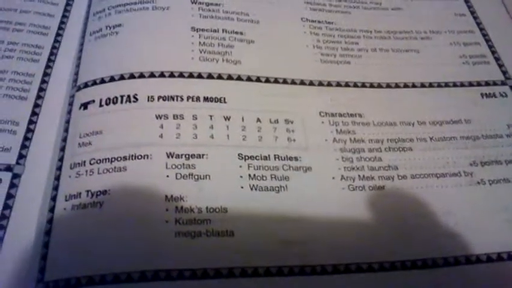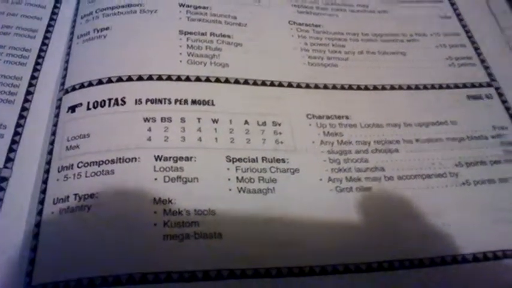Lootas are pretty much an auto-take in squads of 10 or more because of the sheer amount of damage they can do. They're even able to wreck flyers with that amount of shots.